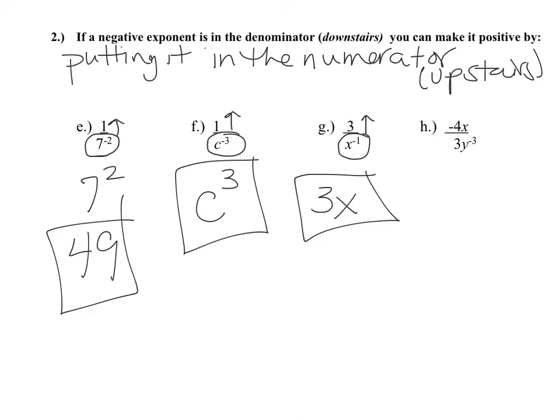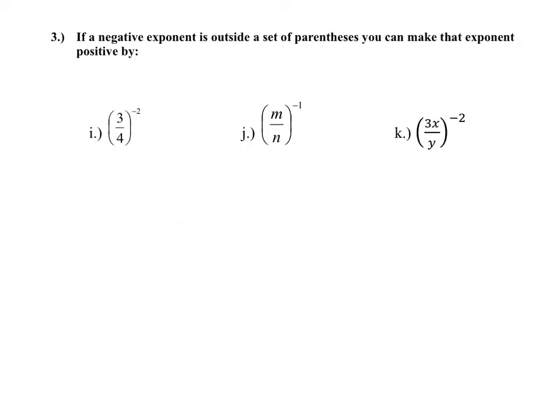Alright, for H, common mistakes here, people try to move the negative 4. Is that an exponent? No. You only move the base and the exponent of negative exponents, right? So this guy right here, that negative 3 is only attached to the y, and just that guy moves upstairs. So this guy right here goes upstairs. The 3 down there stays there. The 4 at the top stays there. So this becomes negative 4 x y to the positive third over the third. The negative 4 doesn't move. Negative numbers are fine. It's just negative exponents.